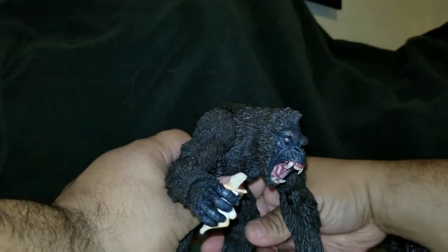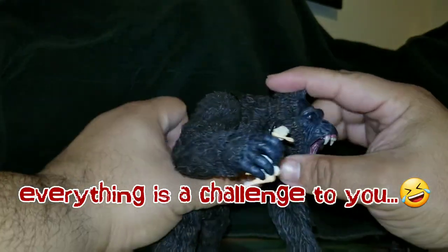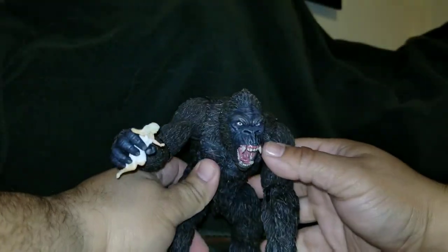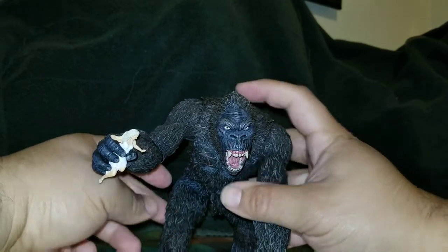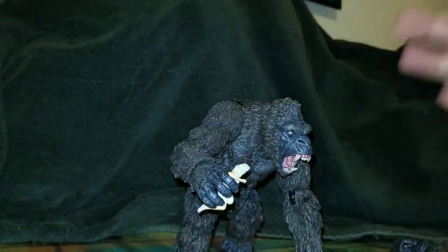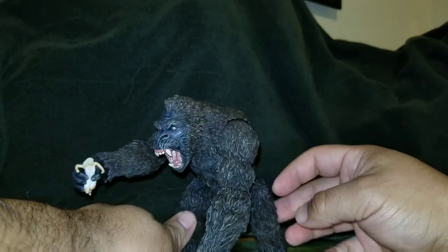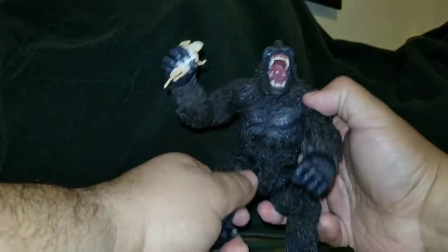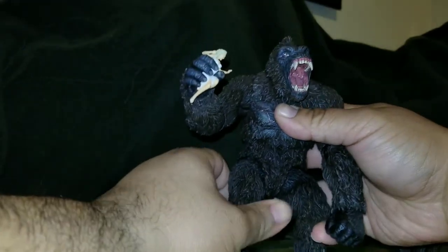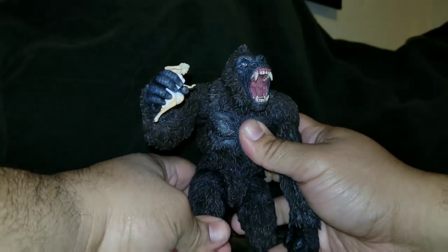It's a nice figure and I'm digging it, but it is a bit of a challenge — especially the workout required to pose him and the head that started popping on me during this review. In his vanilla stance he's actually pretty tall for all you folks who want to put him up against a Godzilla.